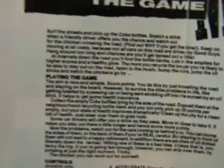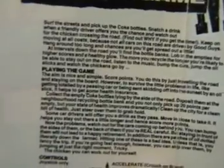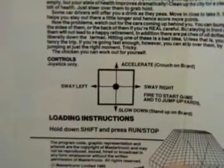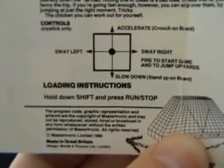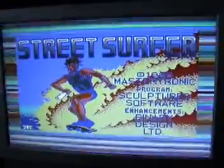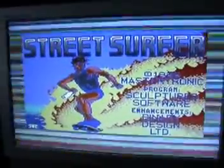And on the inside cover we've just got a single page pretty much of what you've got to do in the game, which, as it says, is nice and simple, and a nice mapping of the controls and the loading instructions, and that's your lot. Here's the loading screen, which is a little bit more representative of what the game's about.